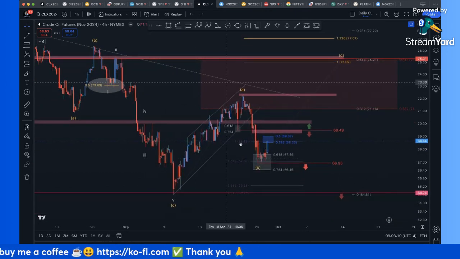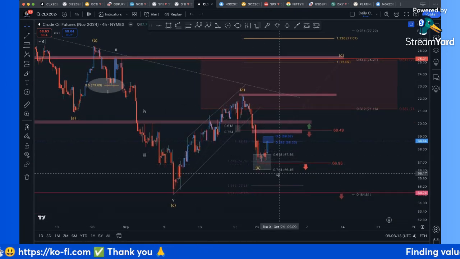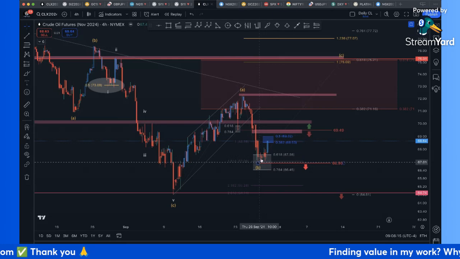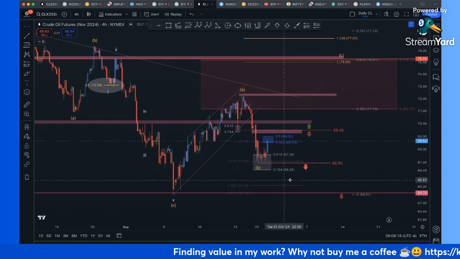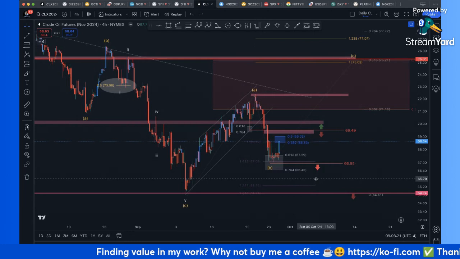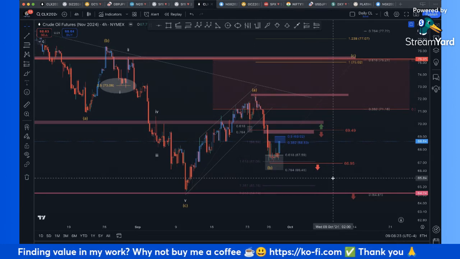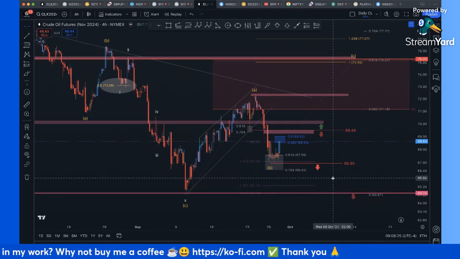So price comes down into this box, which we were looking for and waiting for, and we got reaction. It did not give you a clean bottom. It was very overlapping and janky, and it didn't move in a clean structure. But I'm just trading the fib. So here are your parameters.